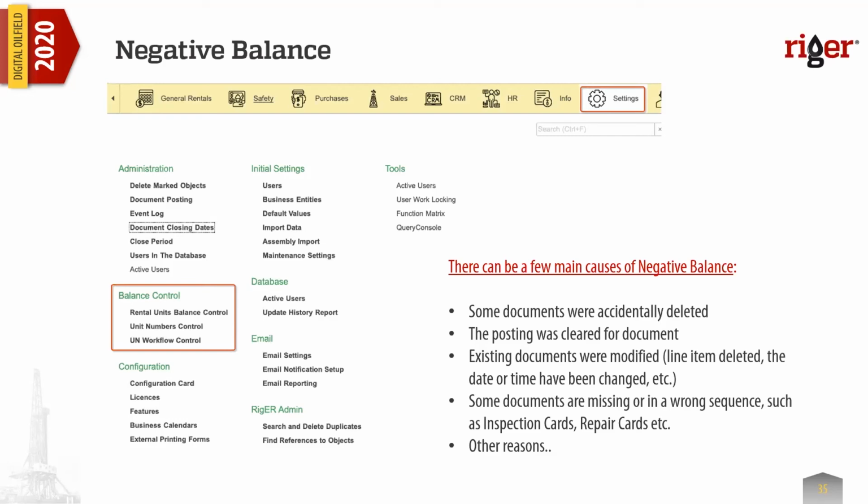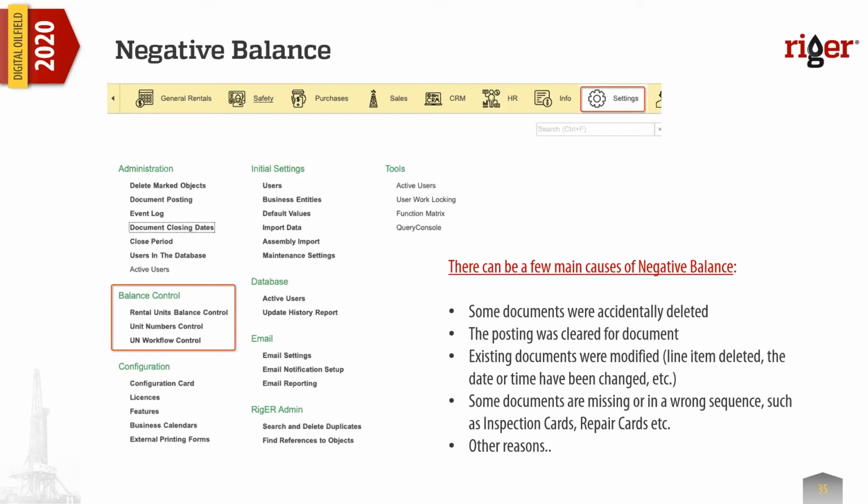So when a document is unposted, it gets a status as draft, and it's not taken into account in any report, in any equipment movement. So it may happen accidentally if a user just clicked unpost the document, and it can cause a negative balance. The next possible cause may be that existing documents were modified.